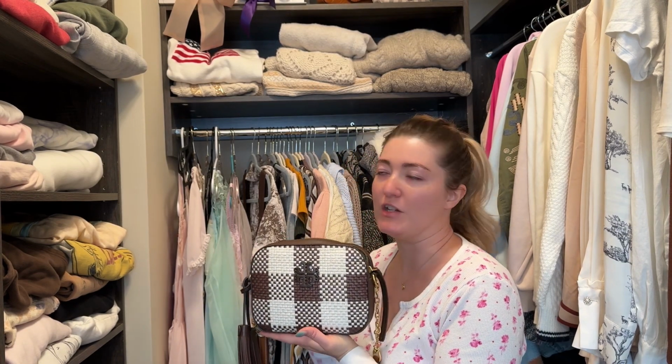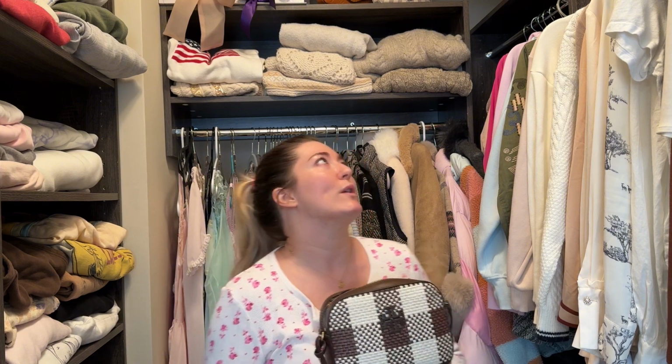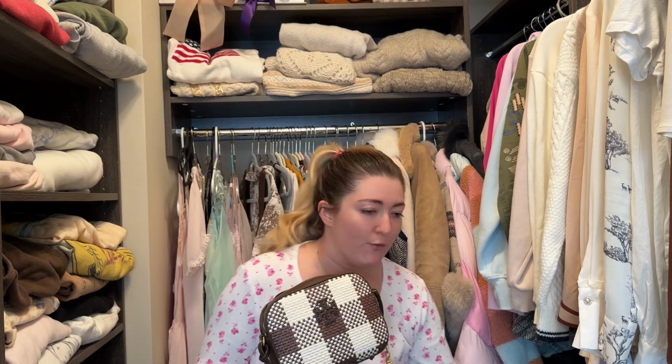Really quick, just to mention, my everyday bag just sits on a bookshelf in here because I do come in my closet every single day. I don't want my bag put away because I'm often reaching for my cards to order things online. Sometimes when I go for a walk, I just want to snatch out my cheap little plastic sunglasses. So she stays out, but this is my fall bag. I will probably switch over to a more wintry bag, which is either one of these pochettes or a tweed St. John bag soon. Also, my Neverfull is great for the winter, but for right now, probably until mid-December, she's my baby and she just hangs out outside.